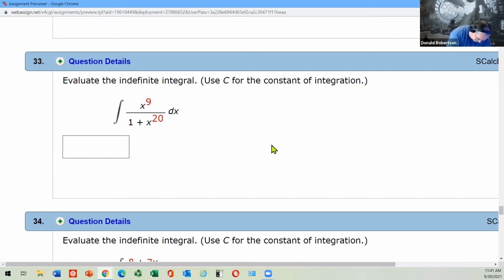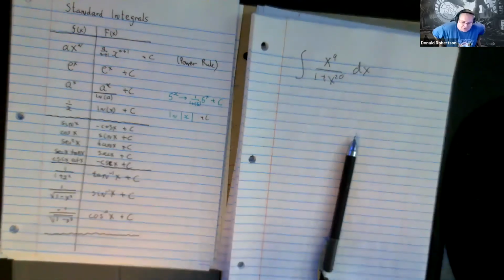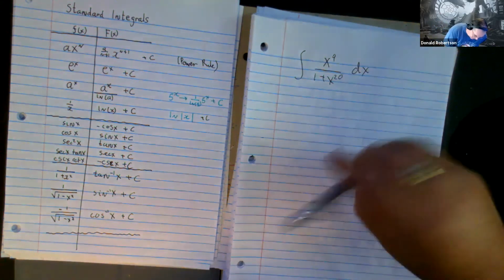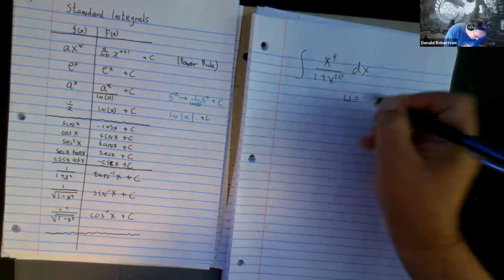90+% of the questions that you do u subs on, the u sub is either only one possible one, or maybe you've got a choice of a couple, but that's about it. But there is a minority of questions where all the obvious u subs don't work. And those are the, well, for me, they're the fun ones, because they're like puzzles that you have to be sneaky about. I need the u sub for this guy.